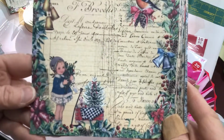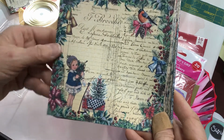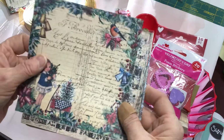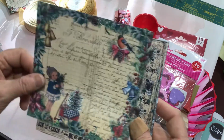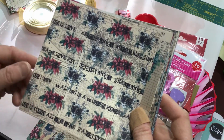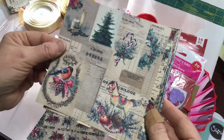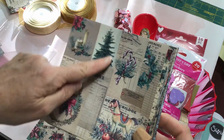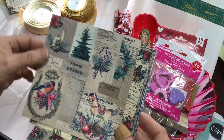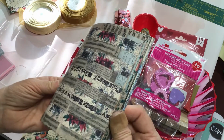Okay, these also have some lovely vintage images on them. I love this little girl here. How fun it would be to fussy cut this out and add it to something. The birds, the sweet birds, and the little border with the bells. So pretty. It has sort of like a creamy yellow background, so just a little bit different colorway than the previous set. There's a little bit of black, some ecru, red, deep green. Look at these images. Aren't these pretty? Really nice vintage feel. These would make lovely little tags or layered embellishments, cut up and clustered together with some rosettes behind them. Or look at this with the little birds. Oh, pretty. And again, same price as the previous.